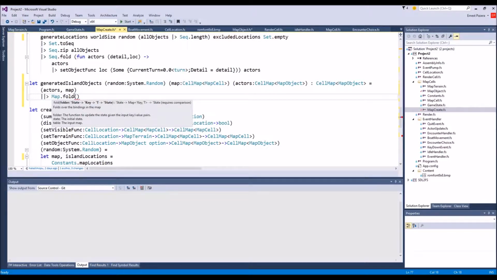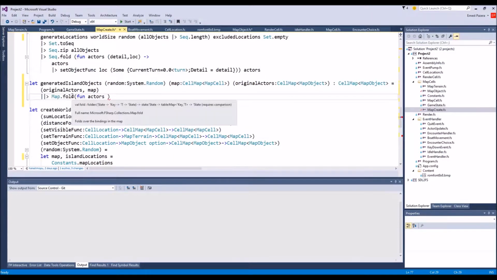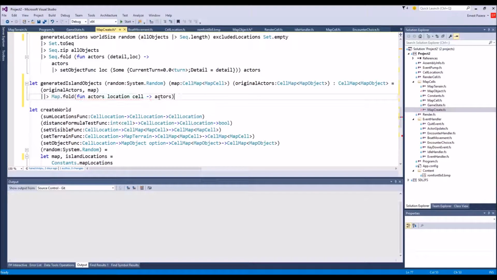So, a function with original actors, fun actors, location and cell. If I want it to compile, it returns me the actors. So now I'm going to check the cell.